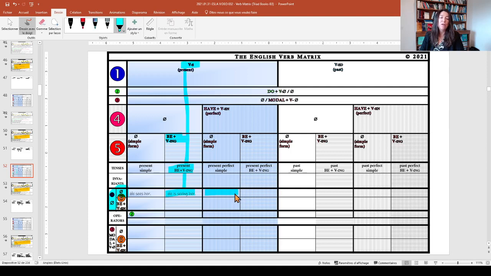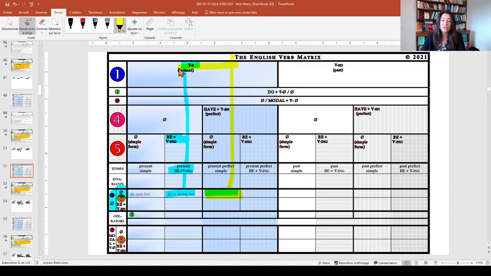What example are we going to write down for the present perfect simple? So again, we know how to find, let me maybe change colors quickly. So this one here, we know how to find the formula. We want Vs, have plus Ven, and the simple form to give an example in the present perfect simple.